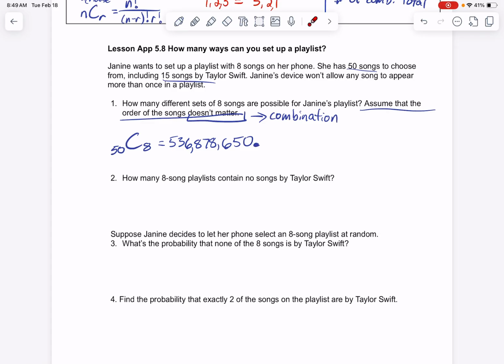So the way you do that is you put your decimal point in there, and then you count how many places to the left you have to move it until you get to the one digit to the left of the decimal. So I moved it right before the 5. So we had 1, 2, 3, 4, 5, 6, 7, 8 different places. That means this would be 5 point, we'll do 2 decimals, 5.37 times 10 to the 8th.